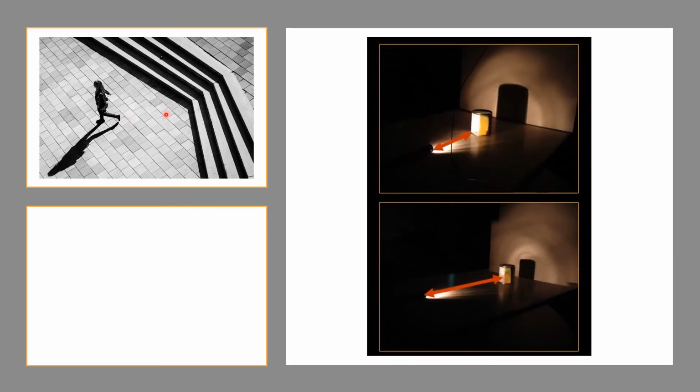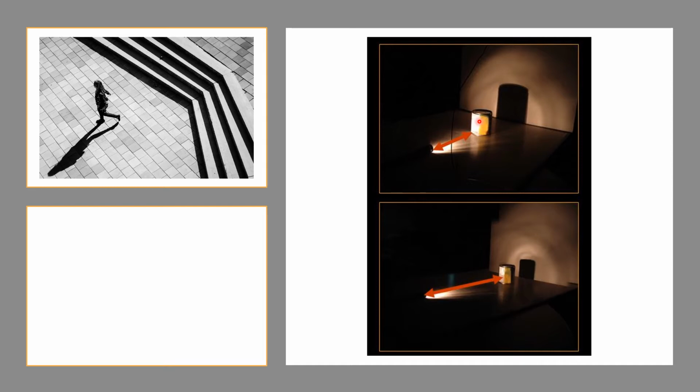When a light source is blocked by an object, a shadow of that object is cast. So in this first picture, our light source is the sun, and the object that blocked the light coming from the sun is this person. Now, the shadow of this person will darken the object on which it falls, and the shadow falls on the ground. Next. In this picture, our light source is the flashlight and the object is this can.